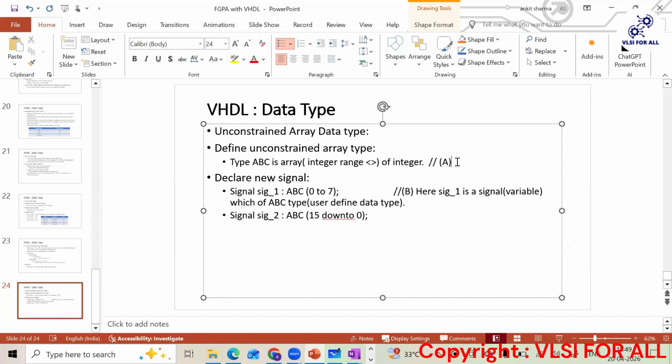And if I talk about this A, what is this ABC? ABC is not a variable.